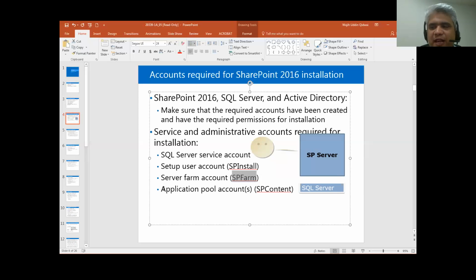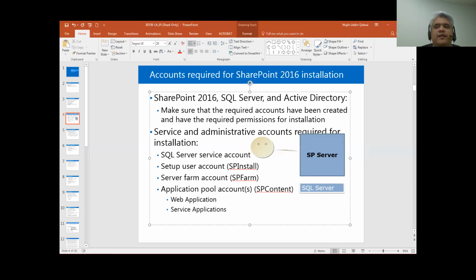Then you may create multiple pool accounts whenever you create a web application. You will specify the pool account while creating the web application in SharePoint, and also when creating service applications like search and user profile.